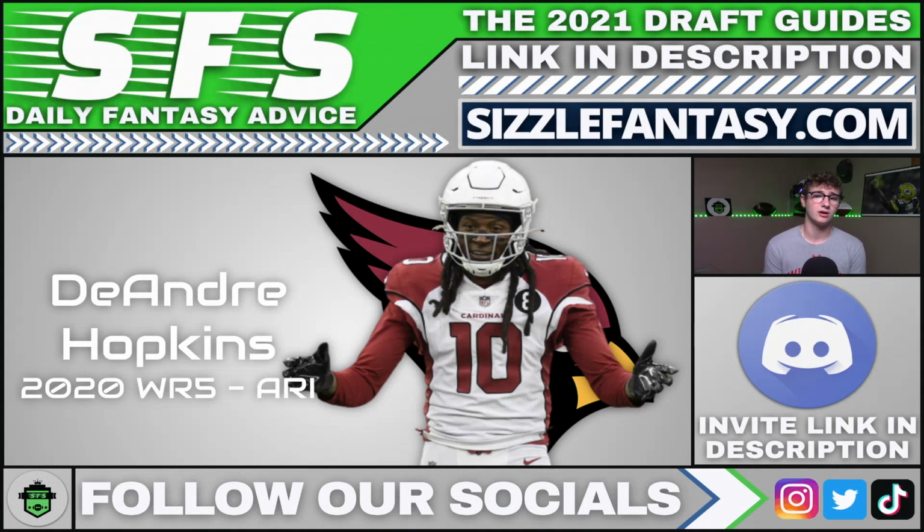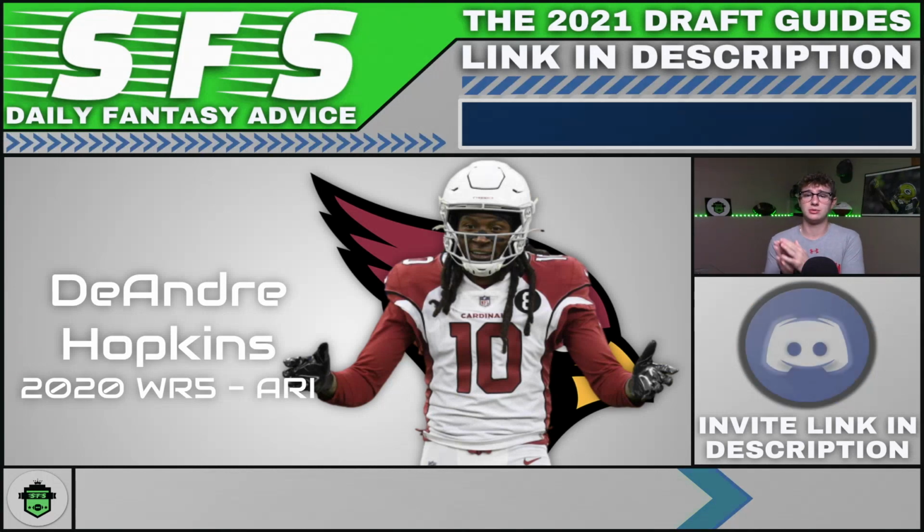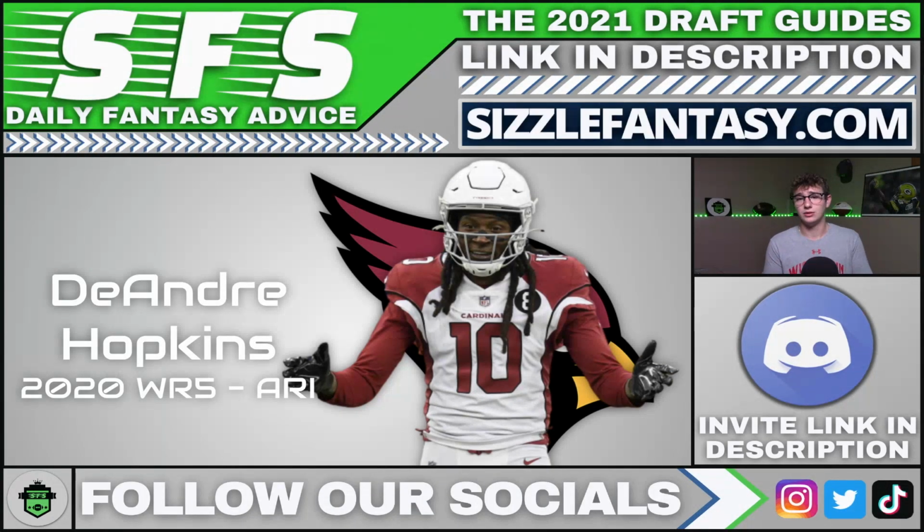Again, 1,400 yards is pretty incredible in your first year in an offense with no offseason. But I think that overall, I like the upside of these other players a bit better. DeAndre Hopkins is getting later and later into his prime. I don't think he's out of it. I think he'll still be incredibly productive. He's got, again, glue fingers. Like the man literally does not drop passes.